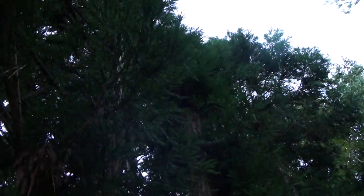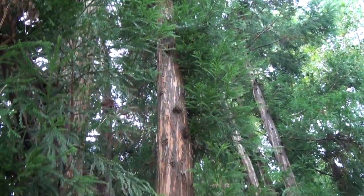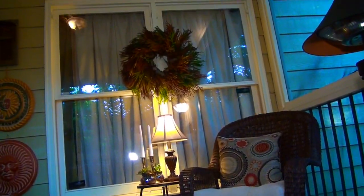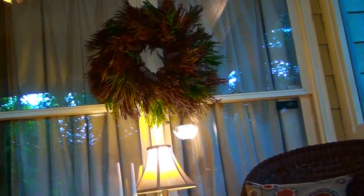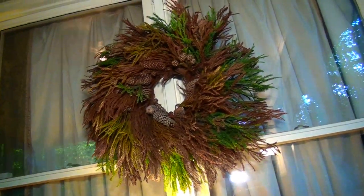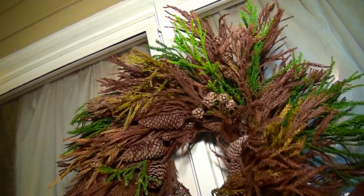During fall there's a lot of different types of leaves falling from the trees, so why not take advantage of it and bring new life to fallen and forgotten nature. I'll show you how I made this wreath from something I have plenty of in my yard: dried up evergreen leaves.